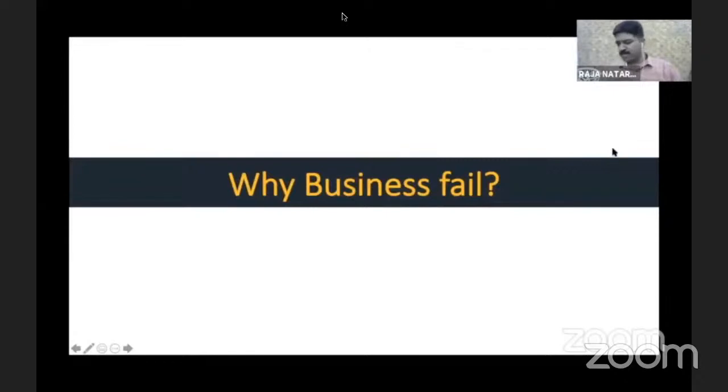Whoever have attended my earlier webinars, they'll know what's going to be the flow. But others, please type why a business could fail. What could be the reason? When will a business fail? Sandosh is saying lack of knowledge. Ankur is saying underestimation of working capital needs. Anurag is saying lack of experience. Obstruction in operating cycle, that's from Krishnagiri. Javan is saying lack of planning. Perfect. Pandu is saying failure to manage working capital.